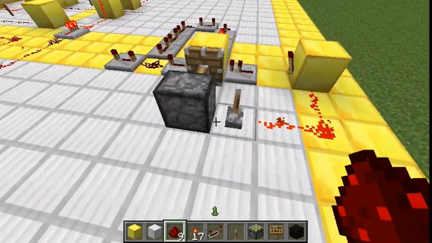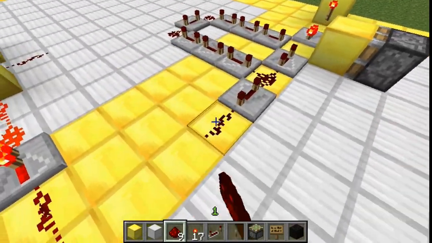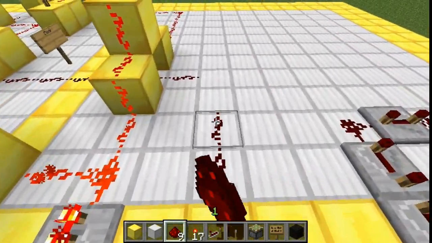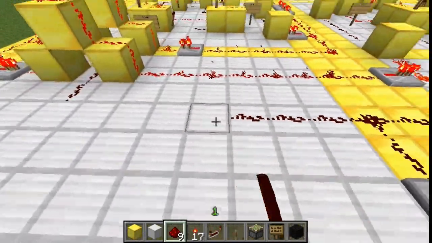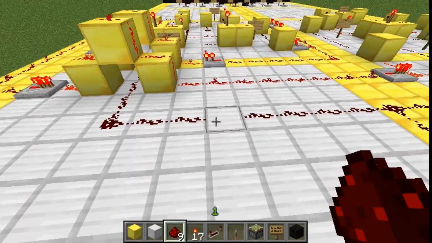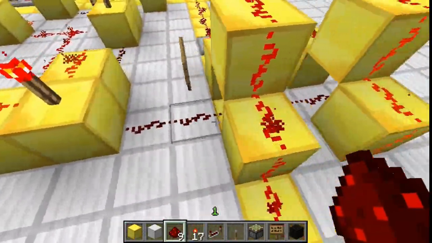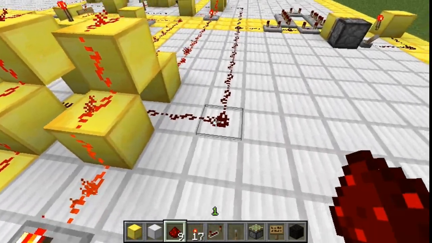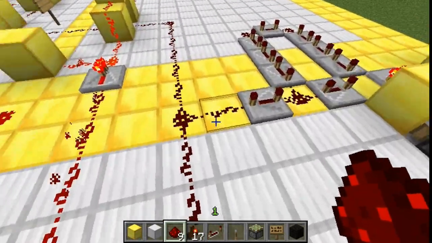So that's our pulse generator. Now that we're going to hook up to the two clock inputs, let's make sure that it reaches 1, 2, 3, 4, 5, 6, 7, 8, 9, 10, 11, 12, 13, 14, 15.